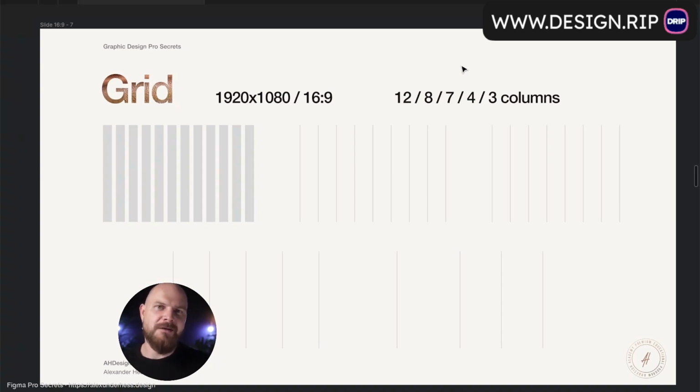Then 4 column grid, it's basically like 8 divided by 2, the same idea. And 3-column grid, and again, in 3-column grid, it can be 3 equal grids if you will have maximum 3 columns of content, or it can be a non-regular asymmetrical view where you will have one column that is bigger than next to.